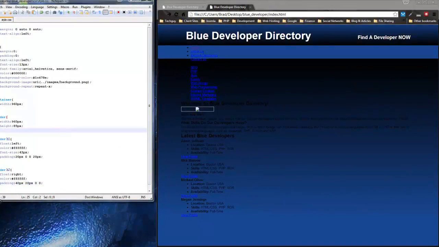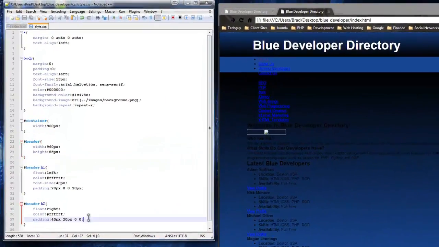And I don't know if I explained this shorthand padding yet. I'm just going to do a quick demonstration. You could do padding right 20 pixels, or padding top or padding left, or you could just use the shorthand way of what I've done here and just use padding, and then this would be the top, this would be the right, this would be the bottom, and this would be the left.